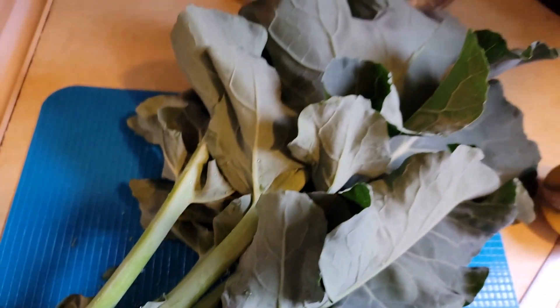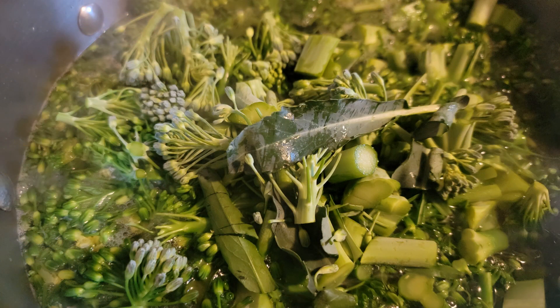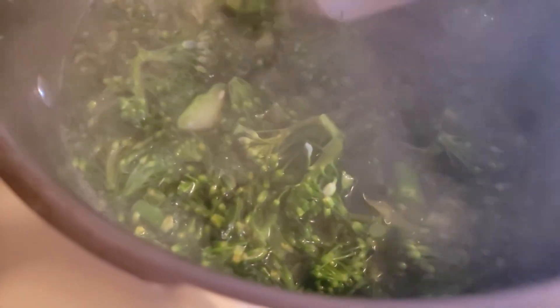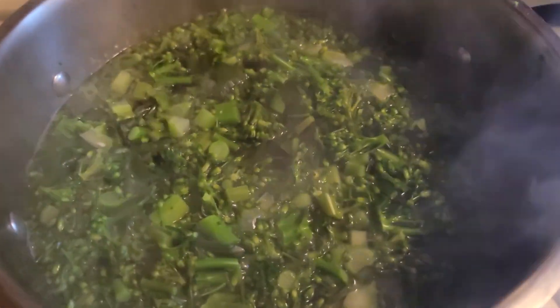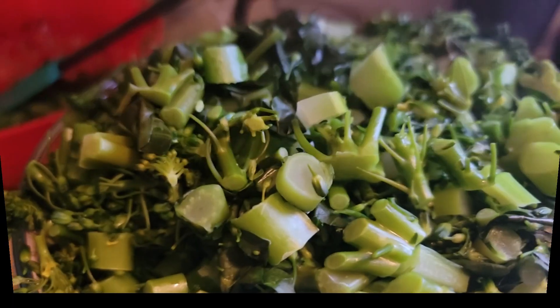Don't forget that you can use those leaves on your broccoli. I have everything in a great big stock pot and I'm going to bring that to a boil and let it boil so they start to get tender. Depending on the size that you cut them, that might take five minutes or it might take 15 minutes. You'll be able to tell when those thicker pieces have started to get soft, and then we can take it right through a strainer.